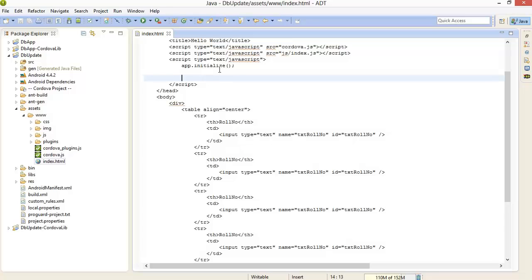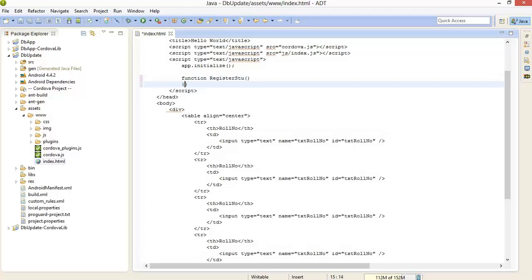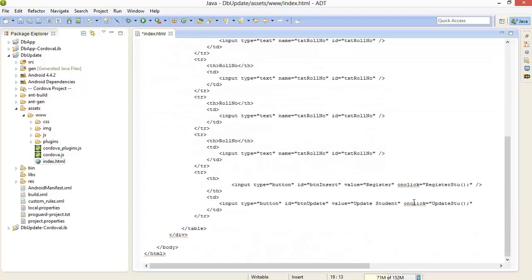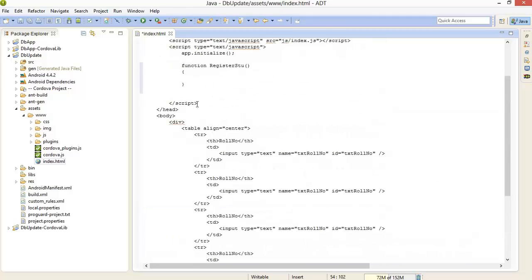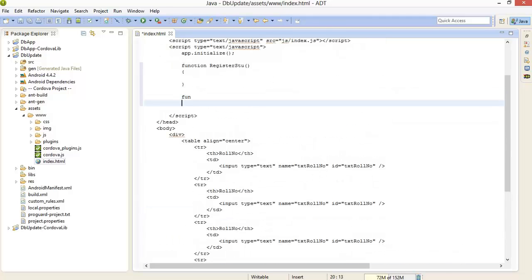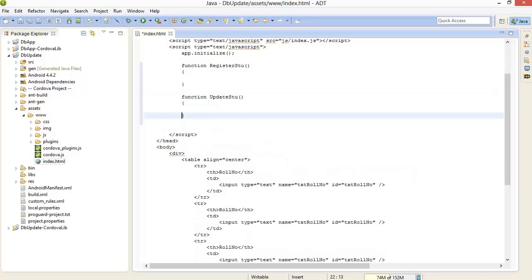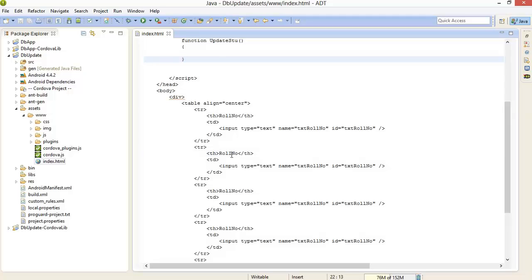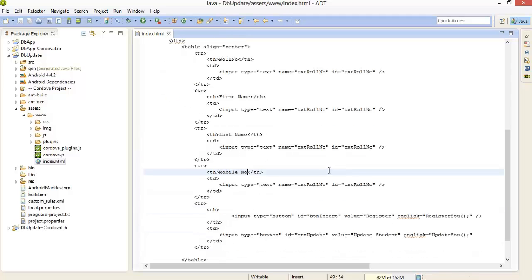After that, creating these functions over here: function register student, and function update student. I will change the names: roll number, first name, last name, and mobile number.